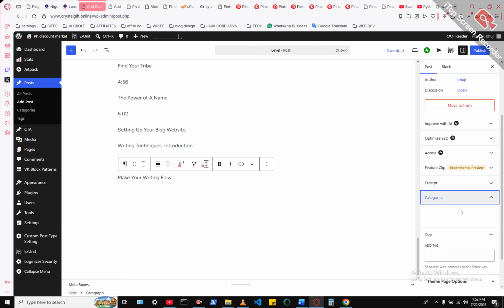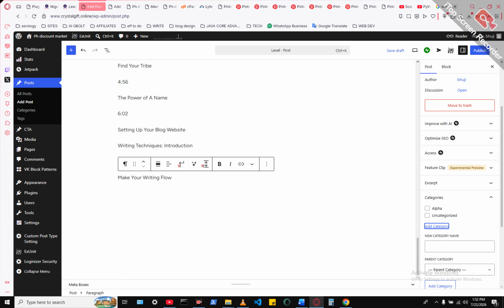So we're going to add a category here. Let's create a new category. I already have two categories here. This is the default, uncategorized, and alpha, which I created. But for us to understand the process, I'm going to create a new one. Click on add category, and you put the category name.